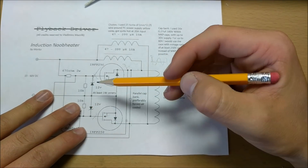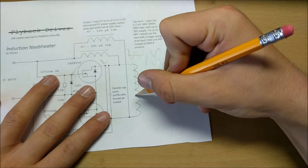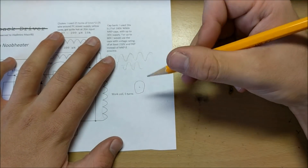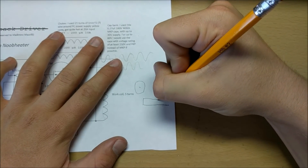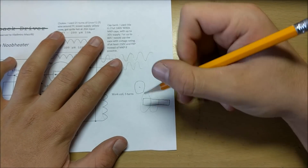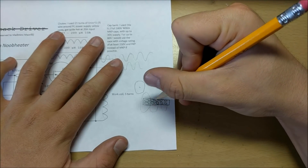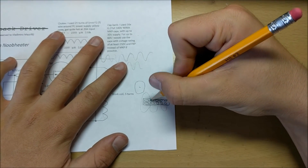These two or four components right here are just to protect the gates of the MOSFET. Now what happens is when we have that rapidly fluctuating electromagnetic field in this work coil right here, then that'll create eddy currents whenever you're trying to induction heat. An eddy current is kind of like a normal electronic current. So let's say I have a nail — when there's an electromagnetic field surrounding it, it's going to cause small currents to flow through here, and these currents are like little circles inside it. And since there are these little tiny currents flowing into the metal or just around it, it'll cause it to heat up, because resistance makes things heat up. And that will cause this whole entire piece of metal to heat up.